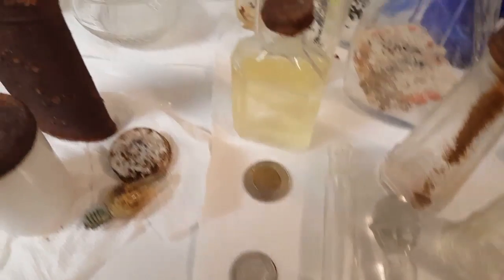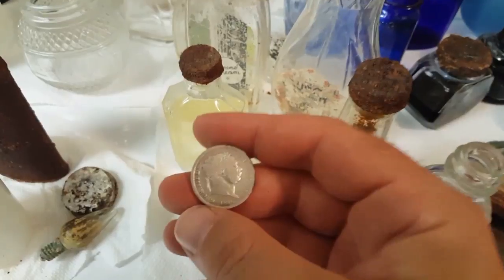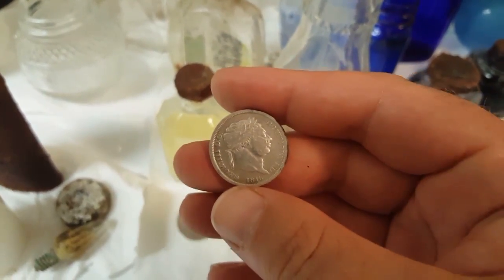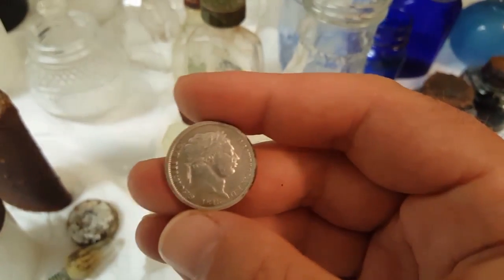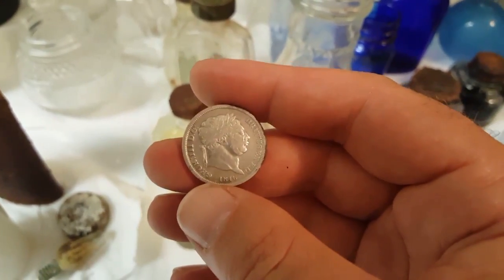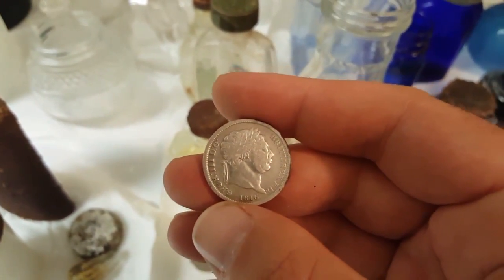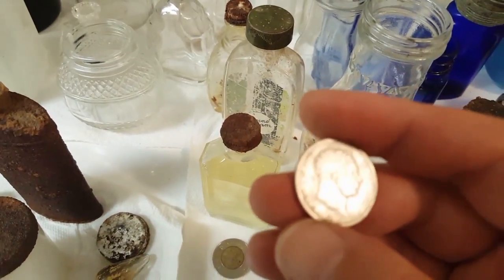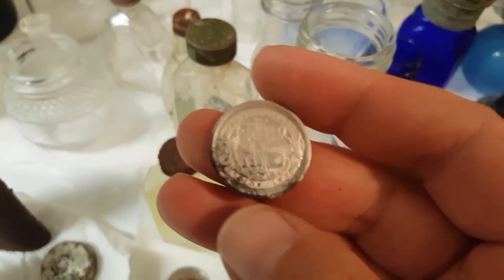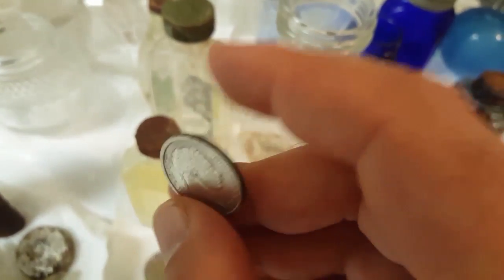But the find of the week, maybe find of a month, maybe even find of a year, was this one. You saw it already on the video, so you saw me digging this up. It cleaned up really well. I tried not to clean it up too much, just a light wash with detergent and just a touch of baking soda on my fingers. It still has a bit of staining on this side, but right now I don't want to touch this.